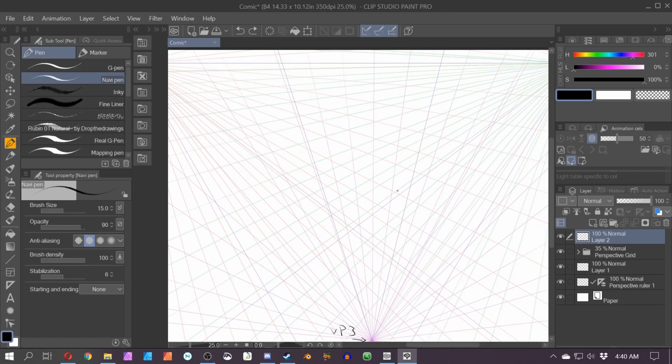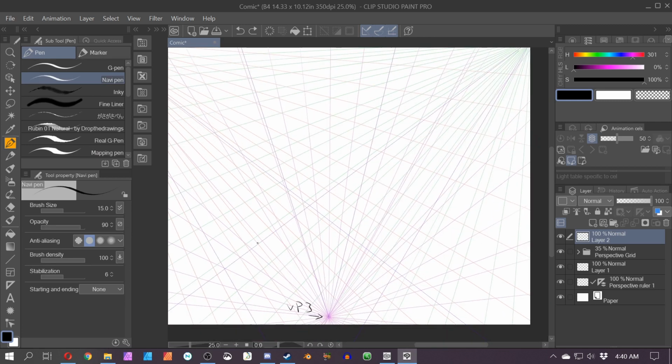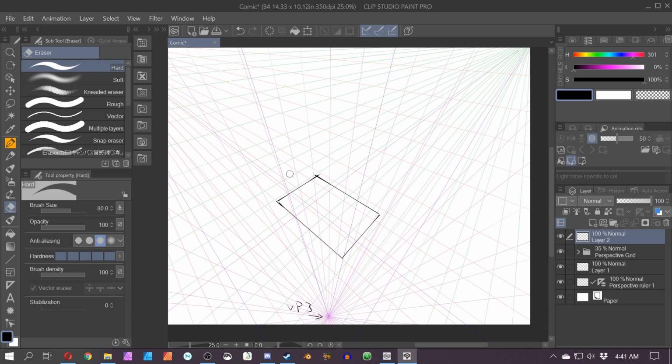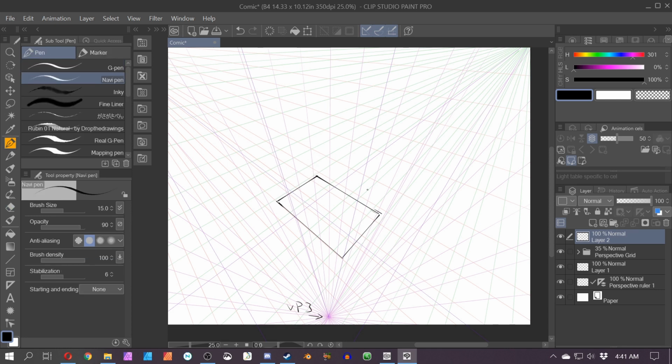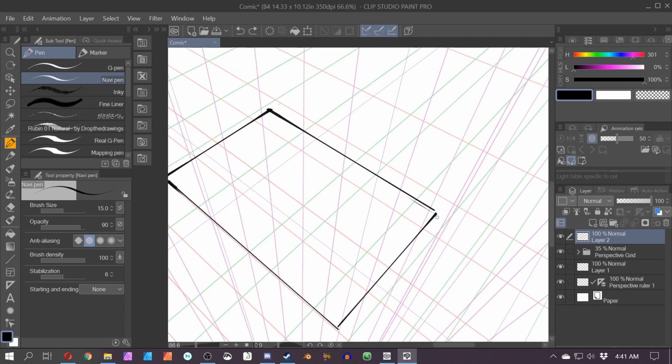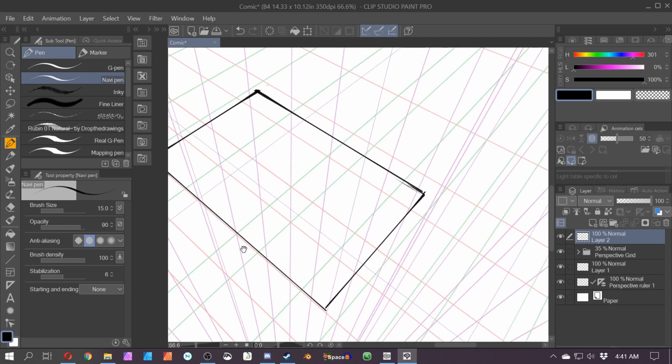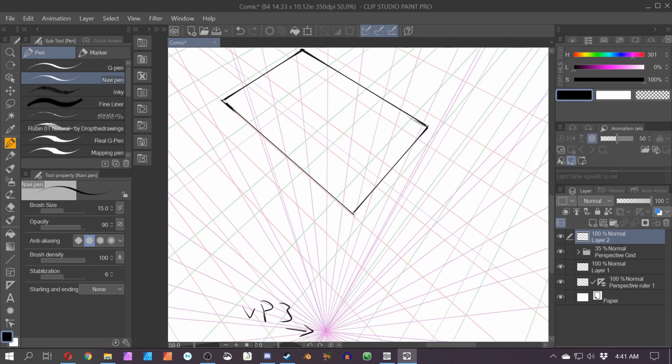So let's say we have a highly foreshortened box, okay? By that, I mean a box that is really close to the third vanishing point. I used the first and second vanishing points to draw out this top face for what will become a box. Then I use the third vanishing point on all 4 corners of this top face.